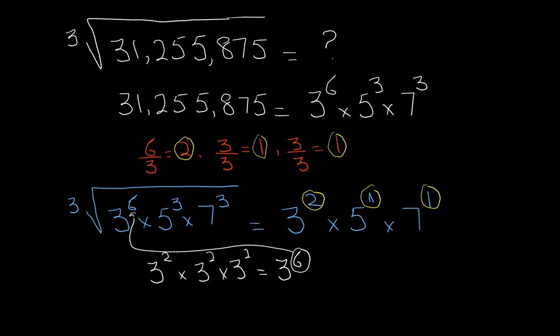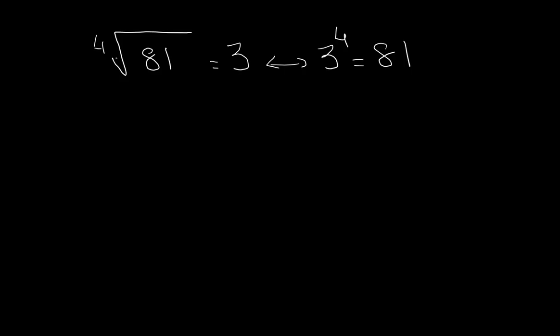Now you may be thinking, what's so special about multiplying a number by itself 3 times? You can, in principle, multiply a number by itself 4 times, although we are not going to worry about it. This is the idea of the nth root, but right now I'm just going to write this down. So if I want the fourth root of 81, then that's just equal to 3. Why is that? Because 3 raised to the power 4 is equal to 81. So we can generalize this idea, but we're going to ignore this for now.